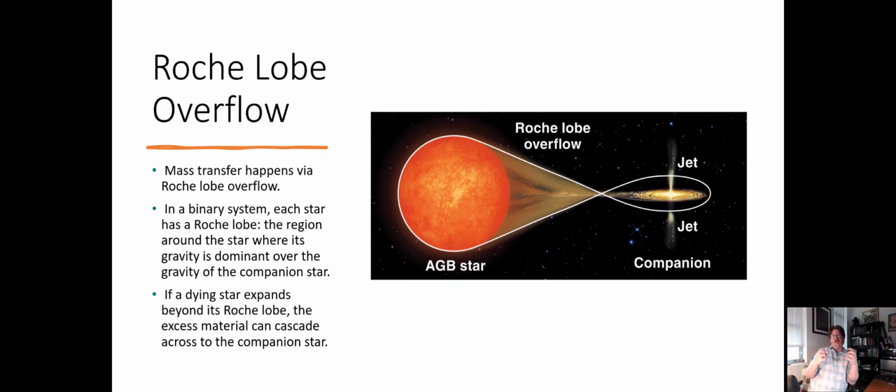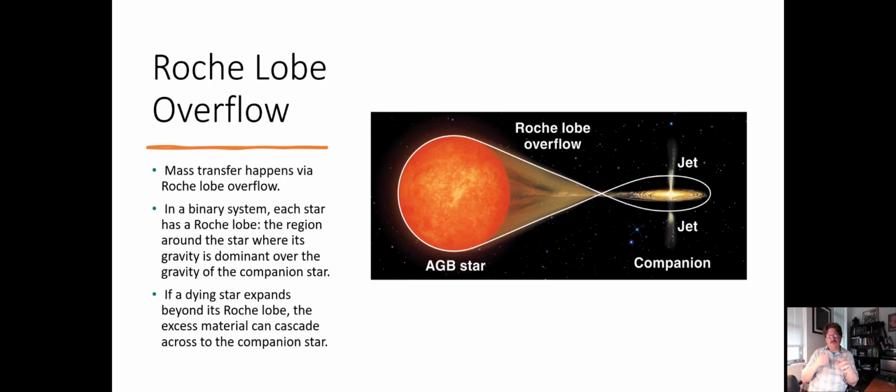This Roche lobe essentially traces the presence of gravity. So if you have two stars that are close enough, then the gravitation between those two is going to distort those Roche lobes into what you see here. This is what we refer to as a semi-detached binary, where the two Roche lobes will actually come in contact with each other. If they're even closer, the two Roche lobes can actually form into a common sort of envelope.